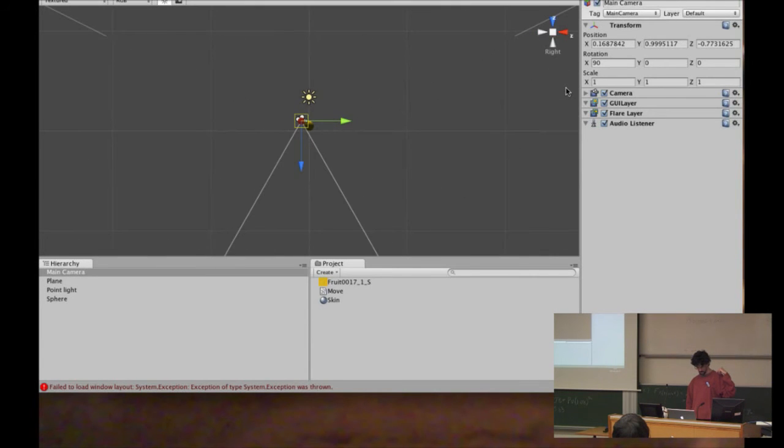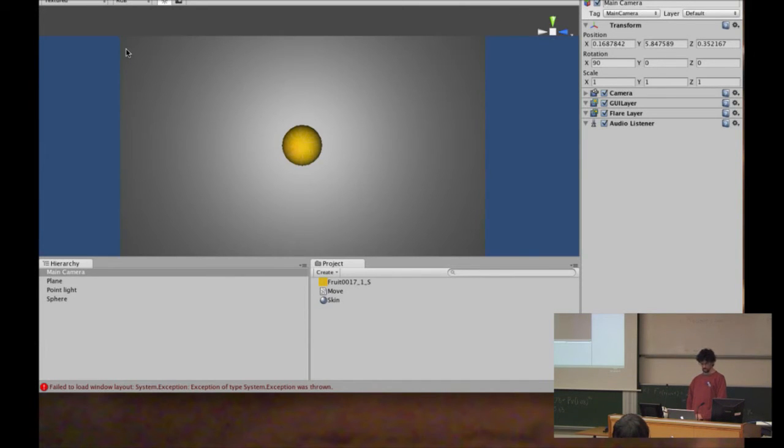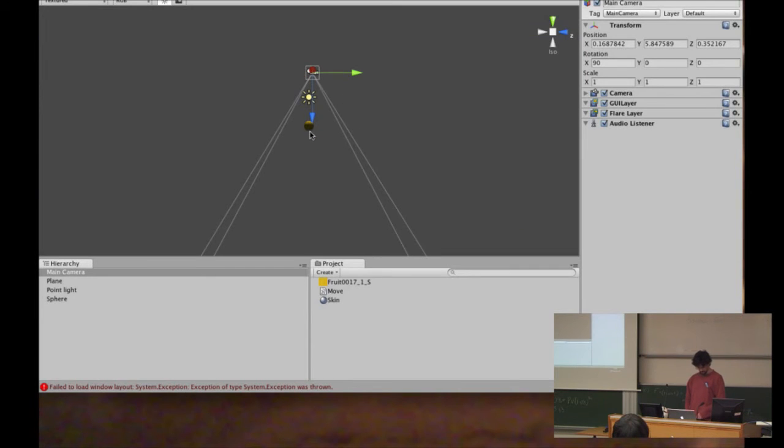So now we can, oops, don't do that. Oops, I just undid what I just did. 90 degrees, I can grab that, move it up a bit, move it over there. Now if we look at the game view, a nice top view of our moodily lit grapefruit, maybe? I don't know what it is, anyway. Okay, so that was just a bit of fiddling around. Let me just move that up a bit more.